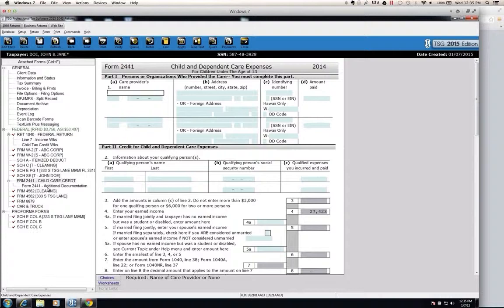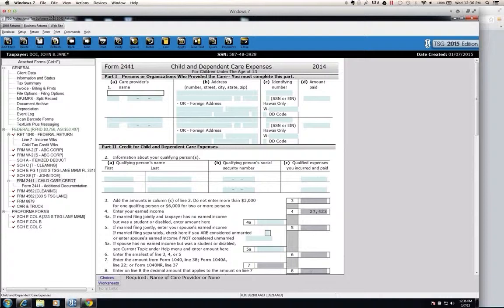As I mentioned before, we can email the copies. We've gone over that as well. And we can now select the amount of copies to print from the print window. So you can now select if you want to print 1 or 2 or 3 different copies of the tax return. You can do that right from the print window, which we've also gone ahead and added to the software for 2015.